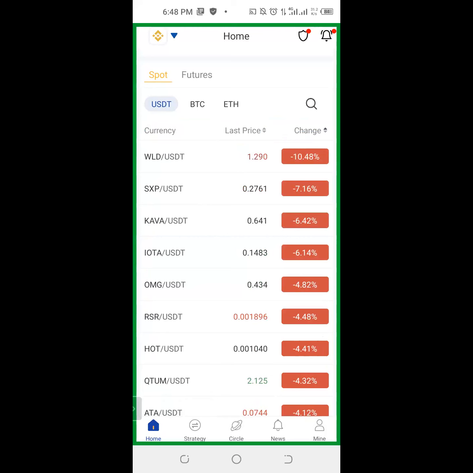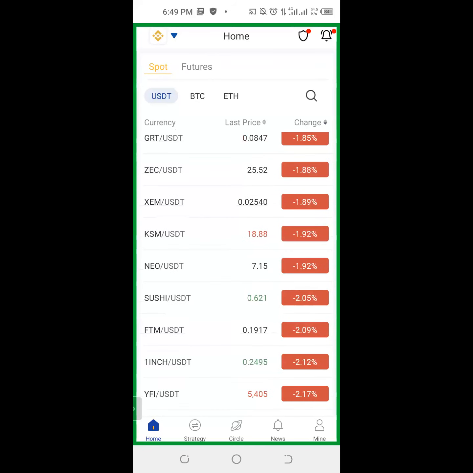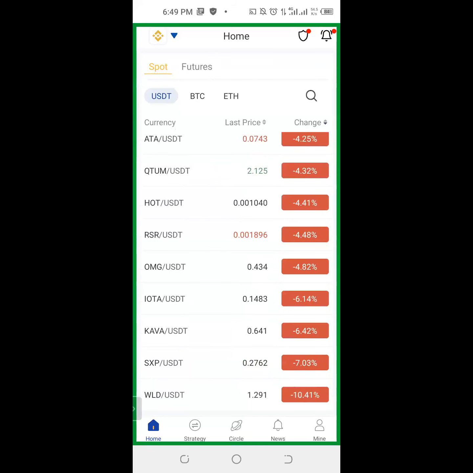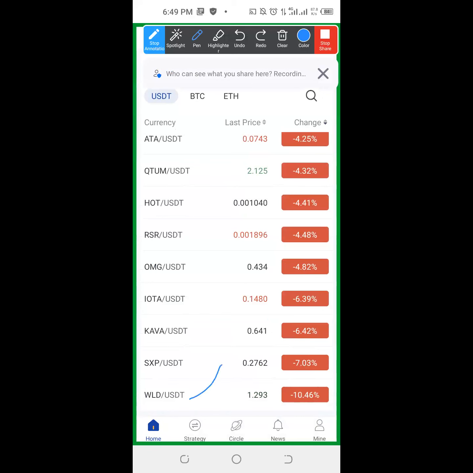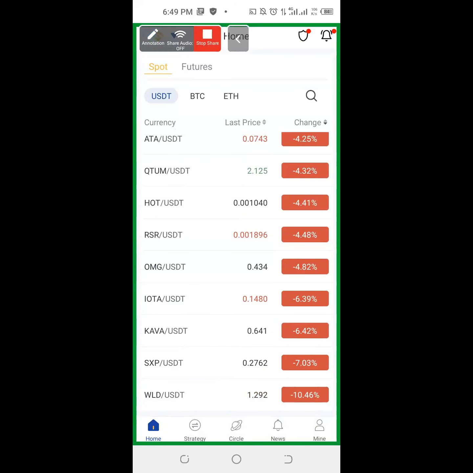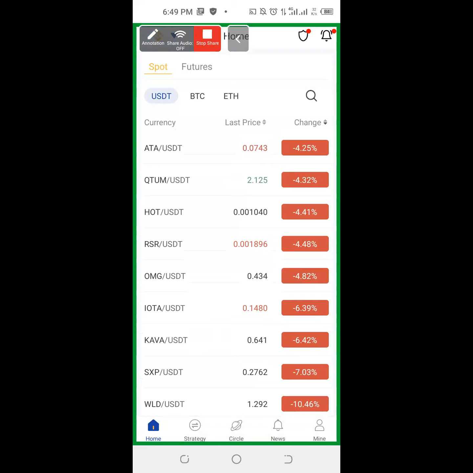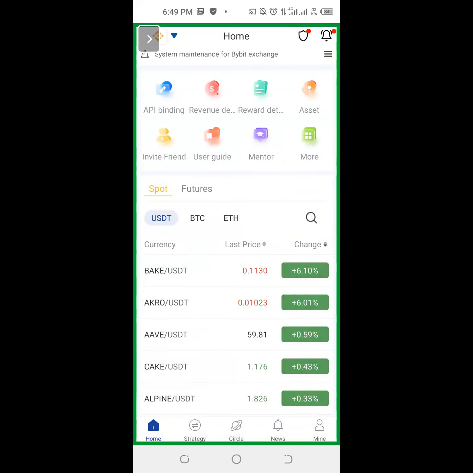After some time, you see this coin, let me click this one back. You can now see that the coin you saw will be at the bottom. Any coin that you see at the bottom, like this WLD, Ava, in the next 24 to 48 hours, you will see them at the top again. They must come back up and occupy this position. That's how crypto is. They go up, they go down, they go up, they go down.